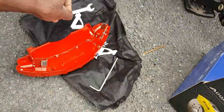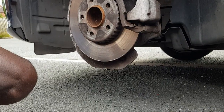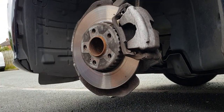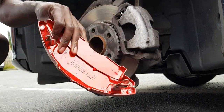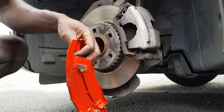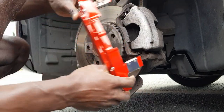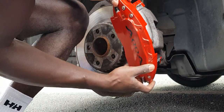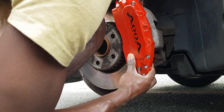It's made of aluminium. You can hear the sound, and it's easy to fit. Just hold on a minute, let me show you how to do it. Literally, that's it. This one was attached to this, but you have to unscrew that first. You've got a spanner and an Allen key. Put it underneath here. It's easy. Make sure it's underneath the caliper.